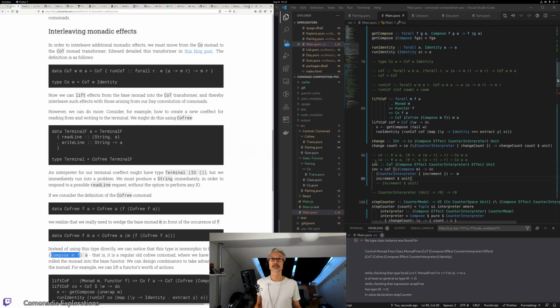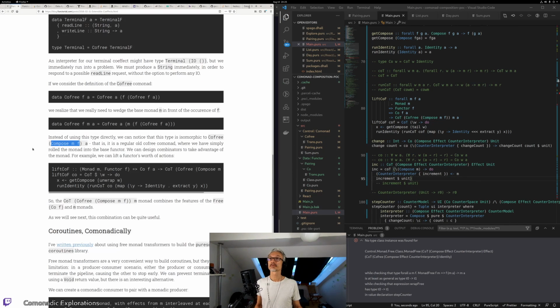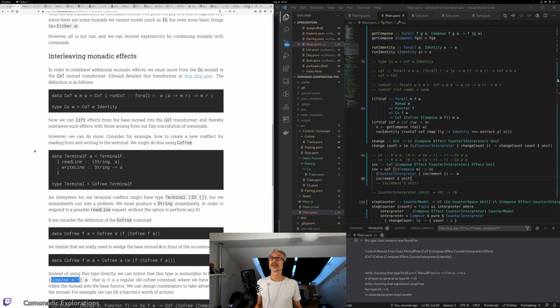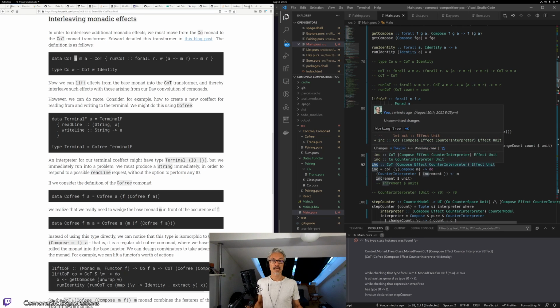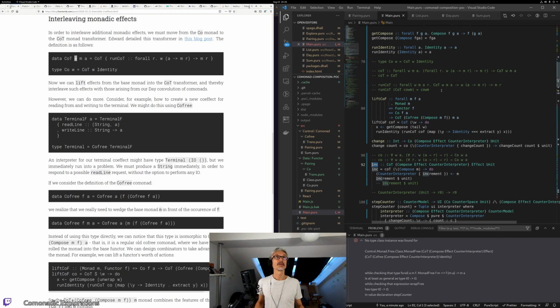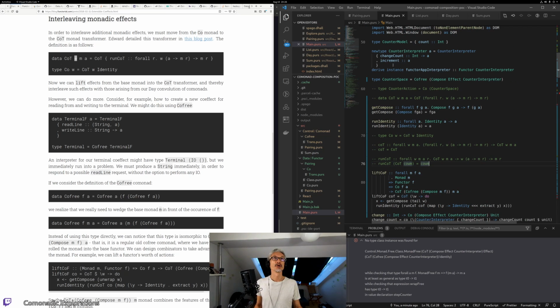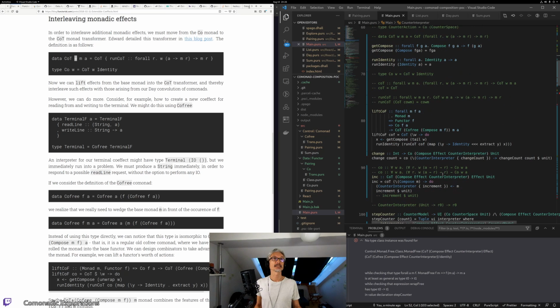So that's something that Phil talks about. The idea is that co-t will take our co-free comonad here, and allow us to create a monadic value from the pattern functor of counter interpreter, as well as run arbitrary side effects in the effect monad that's in there.